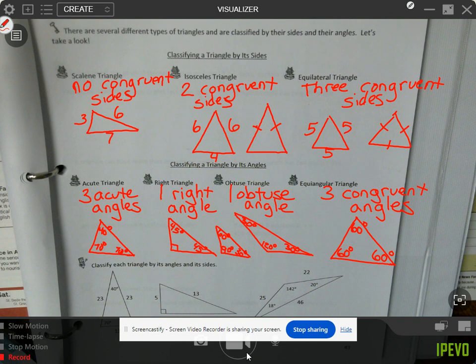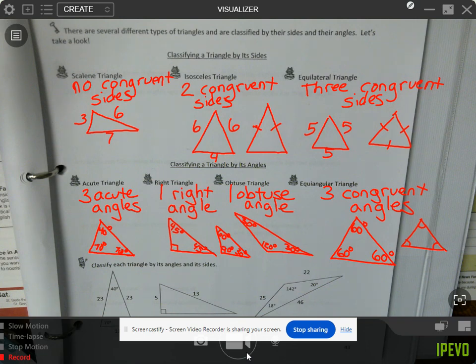Any questions on our angles? Triangles. Jude? Couldn't you do the little curved line and stuff? Oh, you could. Yes. So just like up here, we could do the notches. Here you can do the arcs to show that they are all congruent. I would accept either of those. Absolutely. Any other questions?